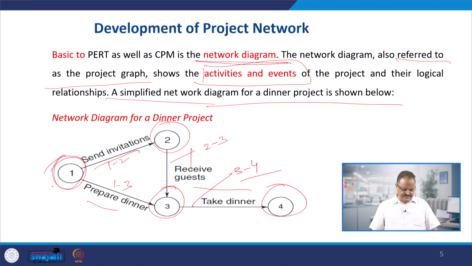It marks the beginning or completion of some activity. These are called events. CPM is basically activity oriented, shown with arrows, and these activities consume resources. So PERT is event oriented and CPM is activity oriented.